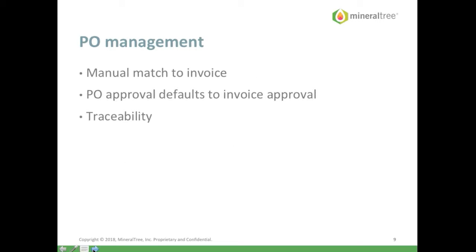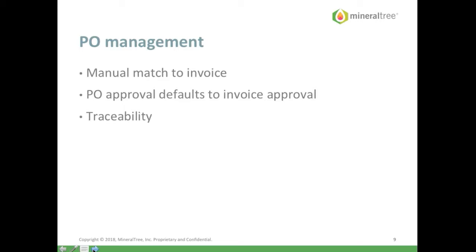Another challenge we've come across when using an ERP alone, and we're talking about GP here, but we've heard it across many ERP systems, is managing your POs. A lot of companies are moving to this PO requirement just due to the fact that they could match exactly what is ordered to an invoice, just to have that double check of goods bought versus what they want to pay. And there's a manual match, so you could be looking at two pieces of paper and manually just checking off line by line what's happening.